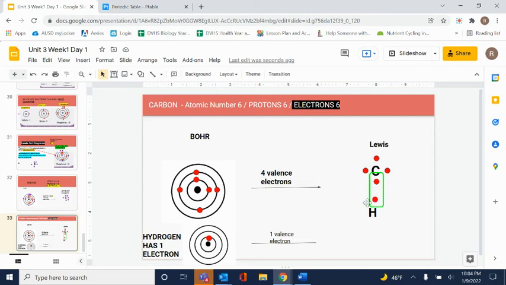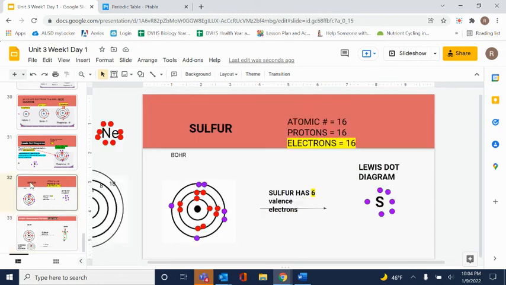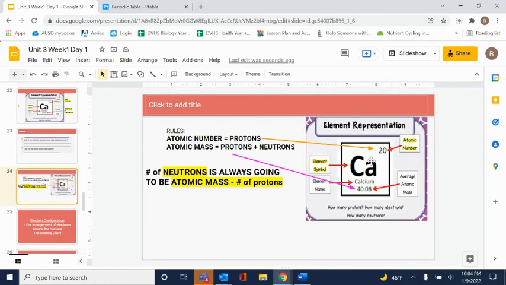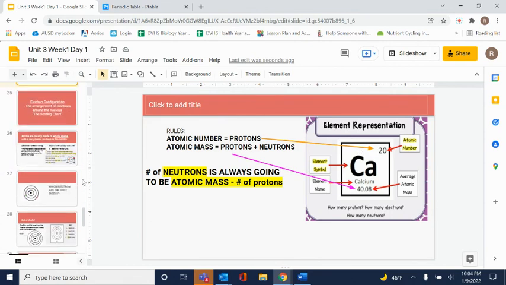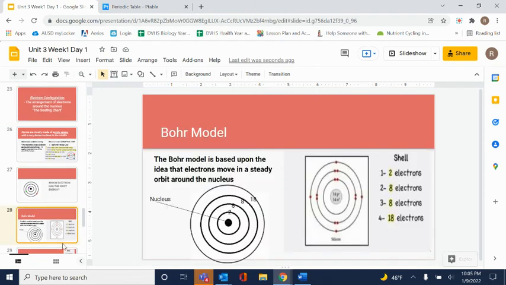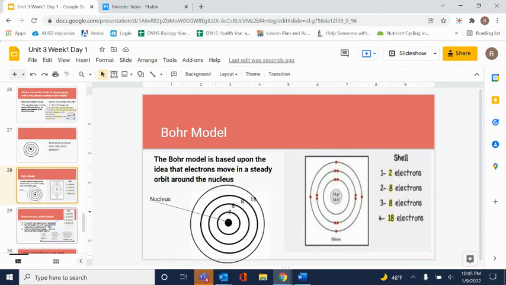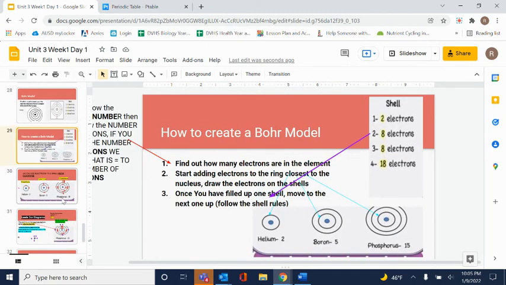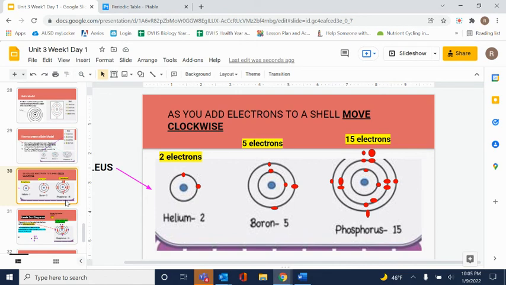Right now, what I want you to see is we went through this entire process of, one, being able to read the periodic table, to step two, understanding that we need to draw an electron configuration so that we can identify how atoms are going to behave in the hopes that we can figure out how they bond to one another. We figured out that the first step in doing this is drawing a Bohr model, and we have a few rules that we have to adhere to in order to draw them properly. We practiced drawing the Bohr models, okay?